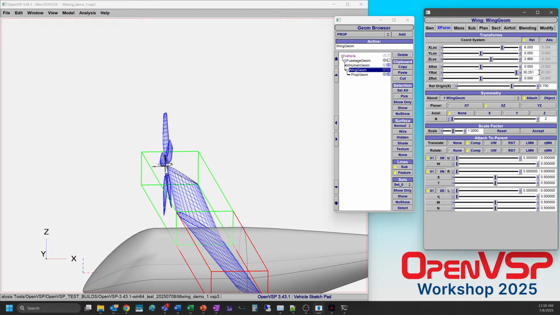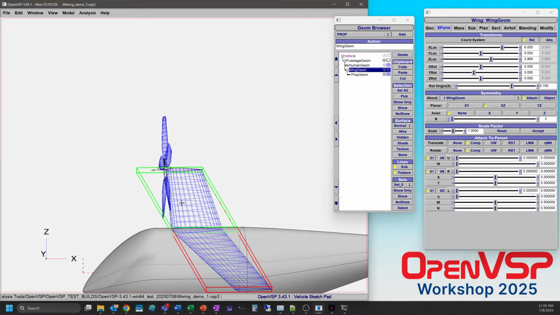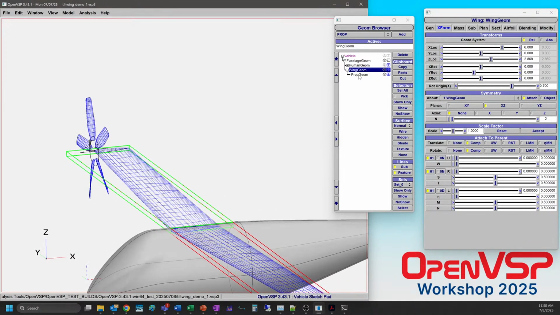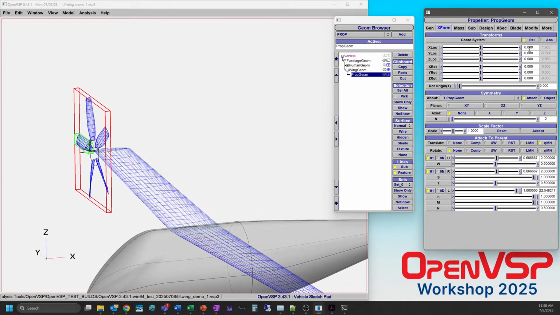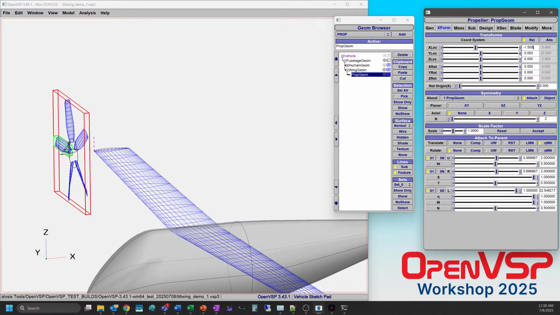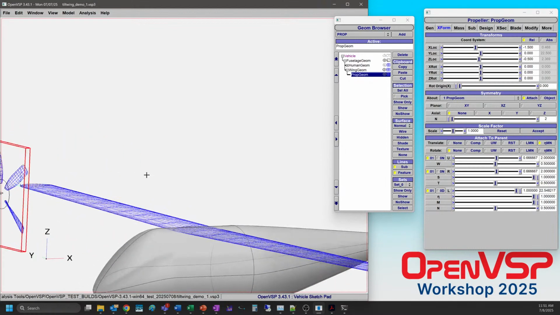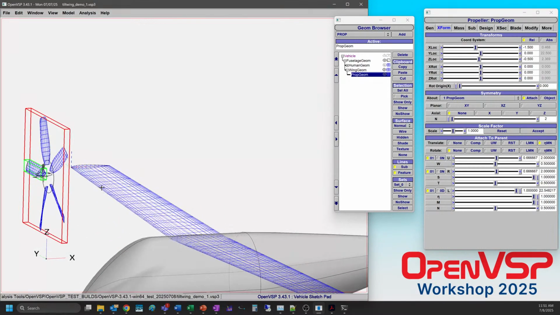Let's put the wing back to 0, just so that we have everything in the position that we want it to be. We're going to take the propeller, let's move it forward, say 1.5, and let's move it down just a little bit, so 0.5. That should give us just enough room for a nacelle out there.